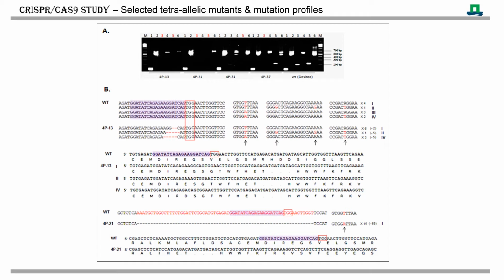The cloned fragment also didn't have a wild-type band in PCR products using the primers which were used to select tetra-allelic transgenic plants. The figure shows mutation profiles of the PCR amplification for target site 2 in mutant plants P13 and P21. A 205 base pair deletion occurred in the target site for the P13 mutant plant and is deduced to cause 3 consecutive stop codons downstream of 7 amino acids from the target site in the predicted protein sequence of the gene.